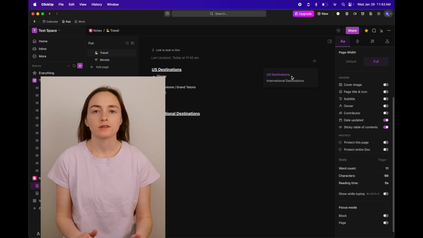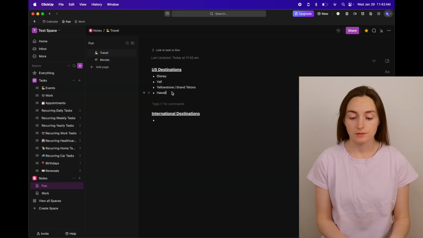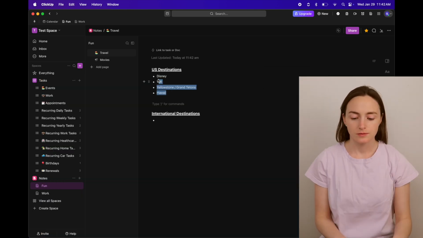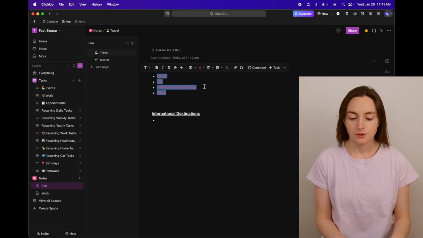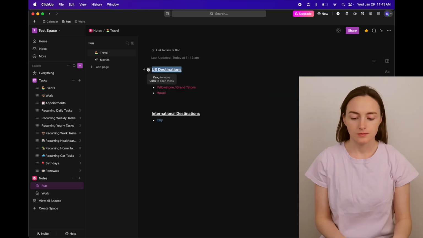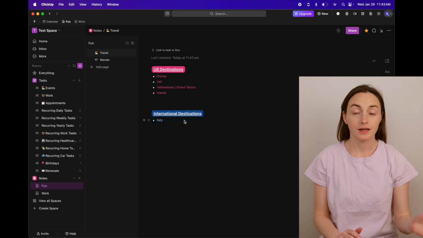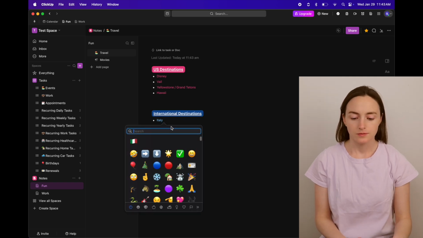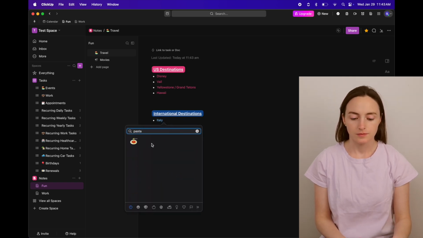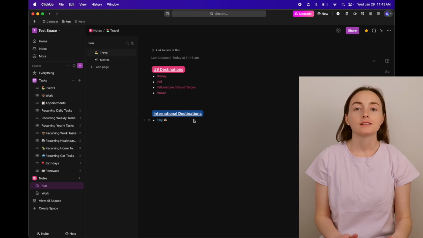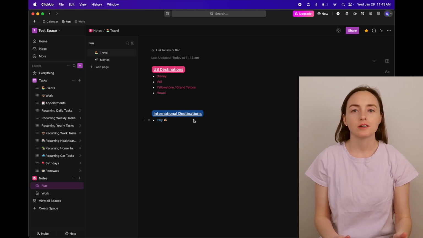So if you had a note with a ton of stuff in it, you would easily be able to navigate to the different sections. You can change the color of the font. I use that a lot. You can highlight text. Add emojis. And Command Z is a good shortcut to know. It's undo.